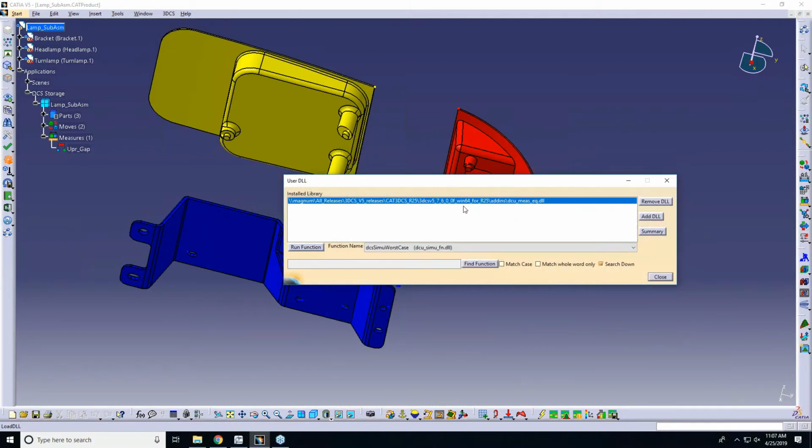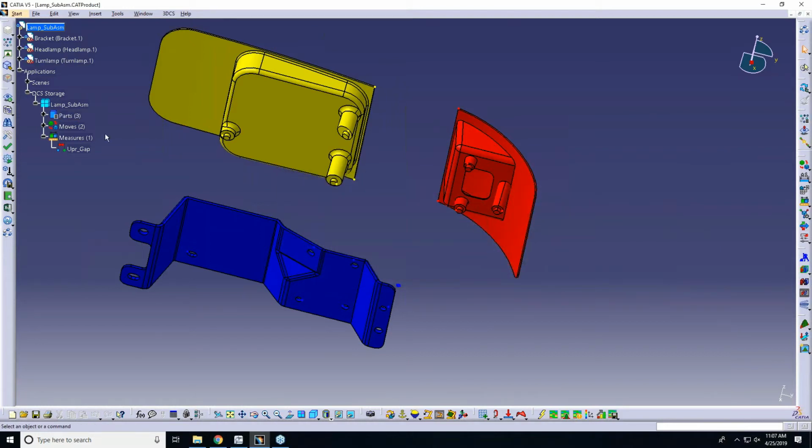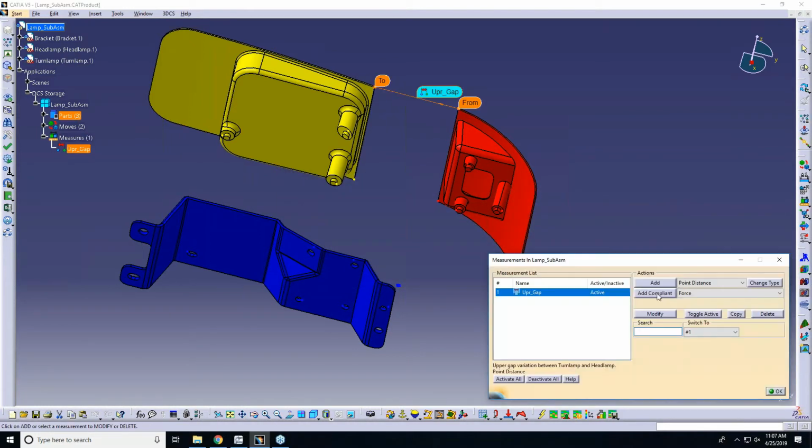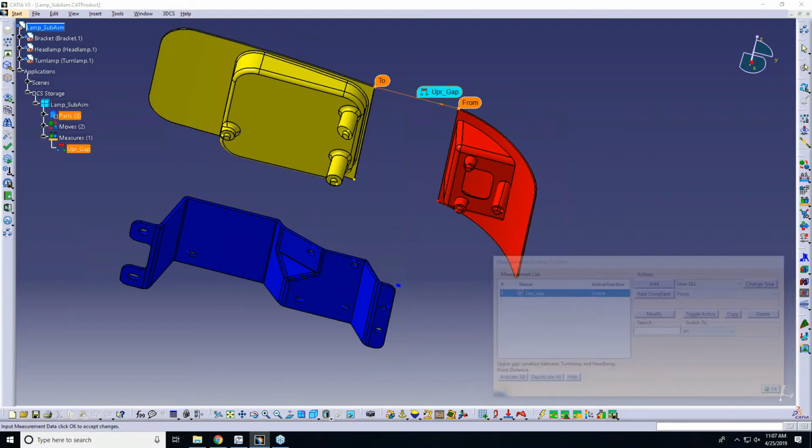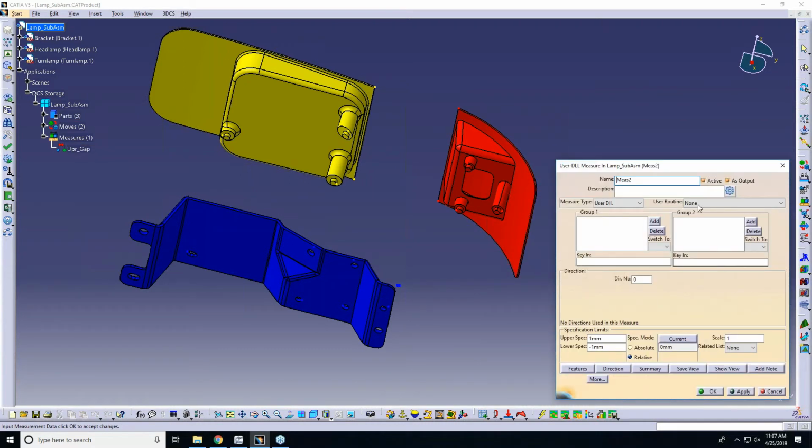Open that. That's now included in my library. So if I go to add a measurement, select the user DLL type, and now in my user routine, I have DCS Mesh EQ.